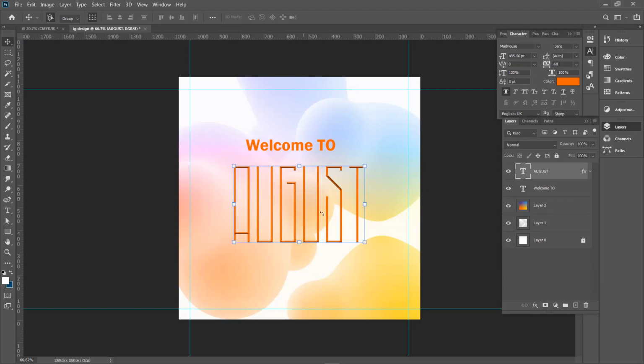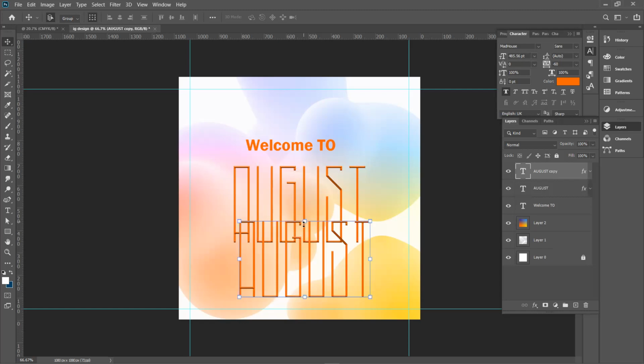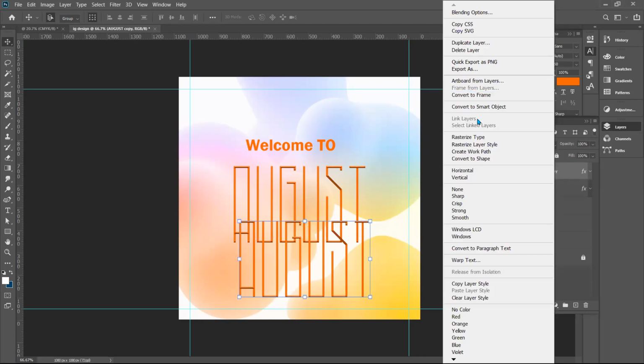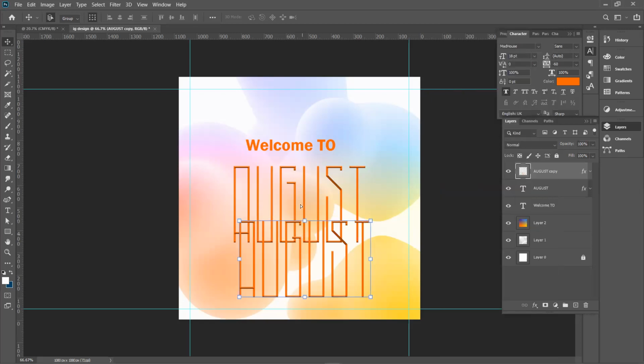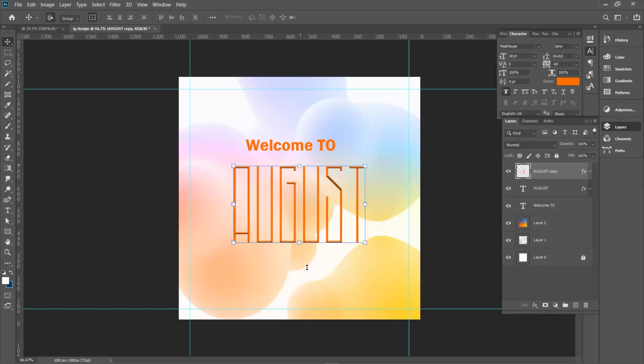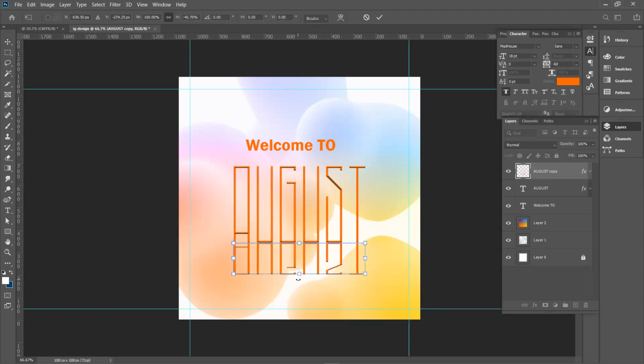So duplicating this, holding Alt, clicking and dragging, converting it to, rasterizing the type, then I can do this, holding Shift, then holding Control, I can click and drag it to the left.